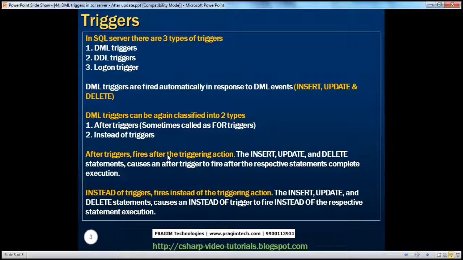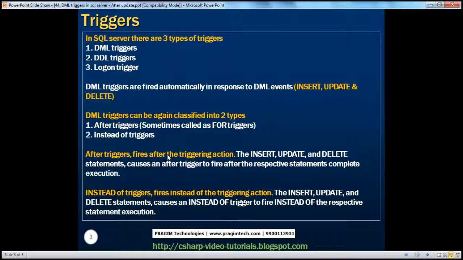And we have seen in part 42 of this video series, there are two special tables that triggers make use of: inserted and deleted tables. The inserted table will hold the new data that you have inserted into that table, and the deleted table will hold the data that you have actually deleted. Now let us see what actually happens when we update a row, and if there is an update trigger, what do these inserted and deleted tables contain.